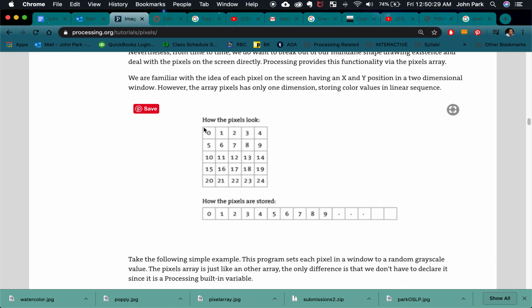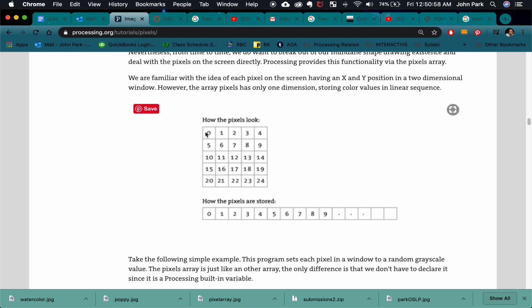We all see JPEGs or images on the internet as an X and Y grid, a two-dimensional plane of colored dots, and when you stand far away, your eyes optically blend those dots and we see what looks like a sunflower or a portrait or anything else. But we're used to just seeing things as this 2D spatial plane. Now, what this picture shows is how we might think about counting these pixels.